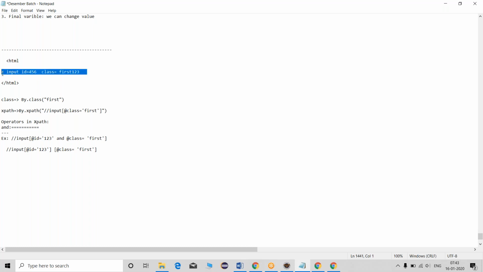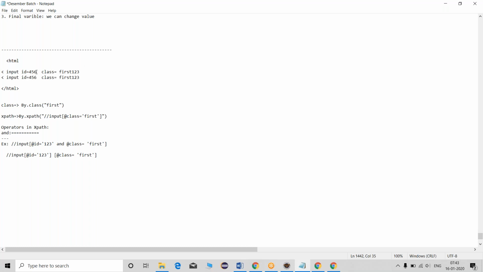So let's consider this is changing like this. Three chances. See here, this may be 1 to 3, or first 1 to 3. This may be 4, 5, 6, or class first 1 to 3. Here, one more chance: same 1, 2, 3, or first 1, 2, 3, or else like this. First 4, 5, 6. Nothing but either it may be changing the ID value or it may be changing the class value.